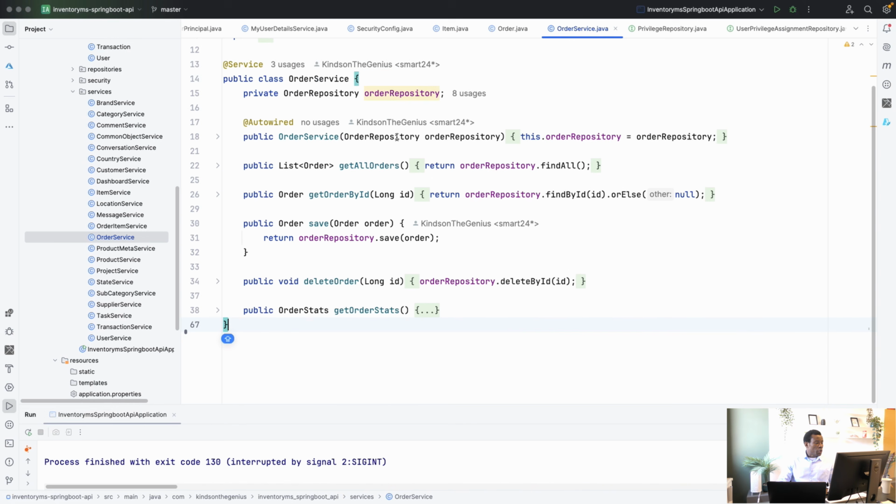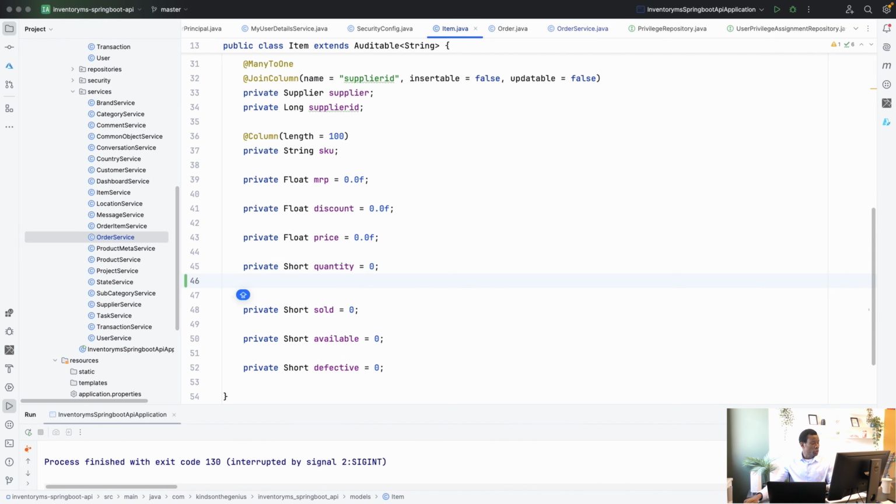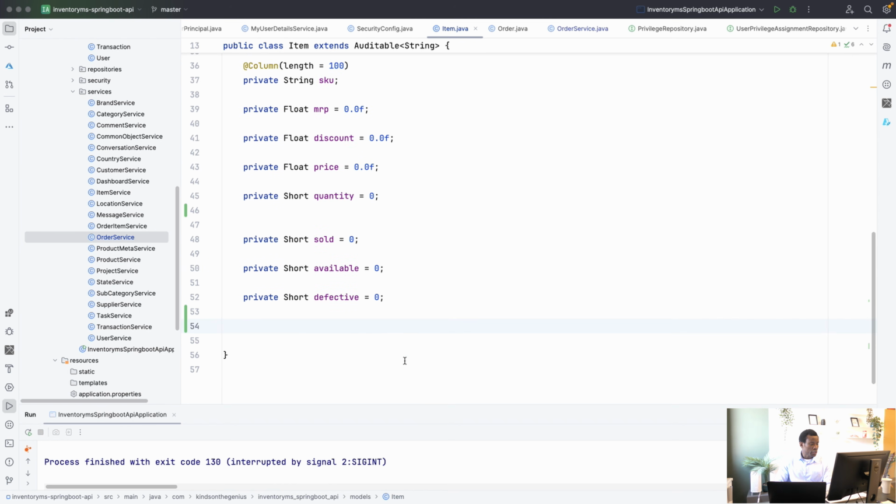So the easy way to solve this will be first to go to your item. So we are talking about item. This is what you call product. So for each item, there is certain quantity for that item. So meaning that if you place an order, that order must not go below the quantity of item you have in stock. We are going to talk about reorder level just after now. To make sure that the quantity will never be negative, so what we are going to do is to implement the setter function for quantity, and we are going to make that check in the setter function for quantity.